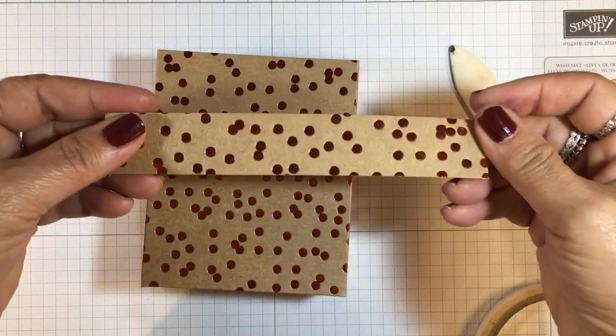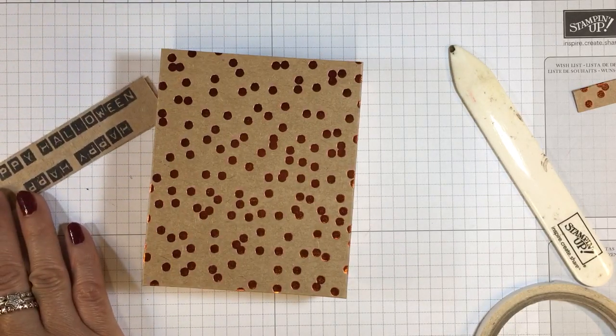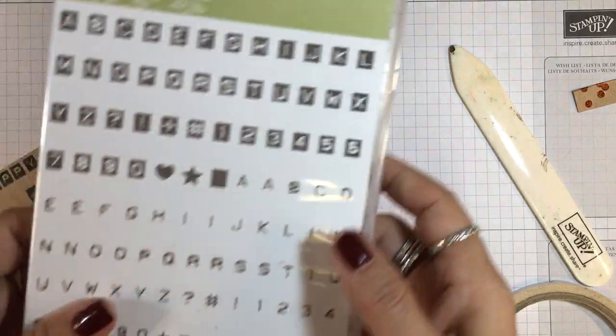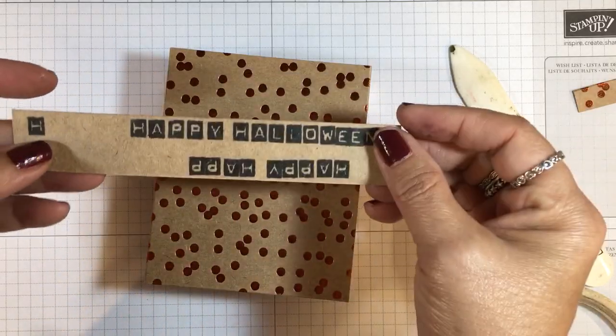Now, here's that 1-inch strip that I cut off, okay? And so what I did is I took the Labeler alphabet set, okay? And I stamped out Happy Halloween. And you can see I messed up the first time, so I just flipped it over.